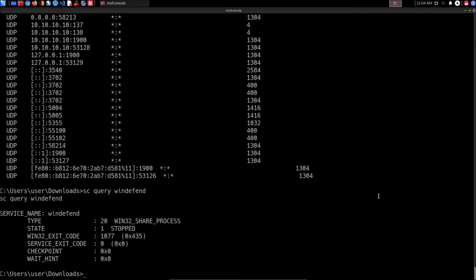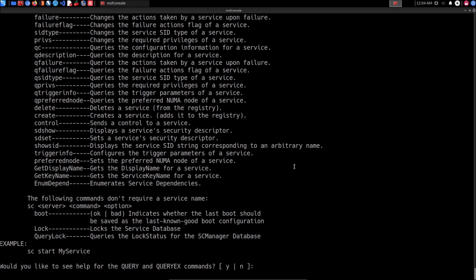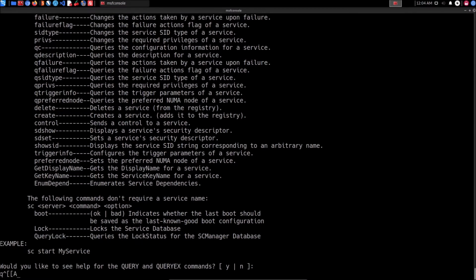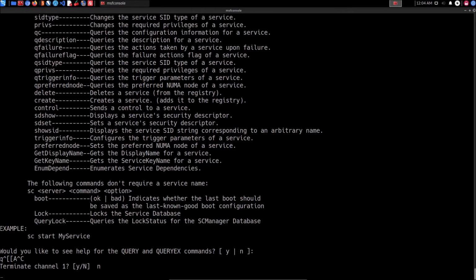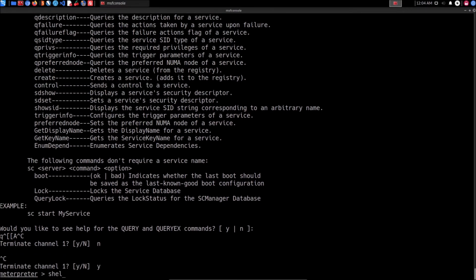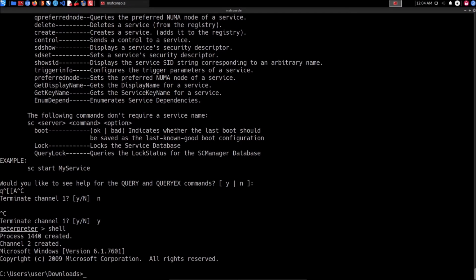Now, in order to identify third-party antivirus solutions, we can list out the services again that are running on the system. So, I can say sc queryex type= service, right? And we hit enter, and looks like that is an error there. So let me just terminate that. Sorry. Let me just spawn a new shell session. There we are, and we'll run that command one more time.